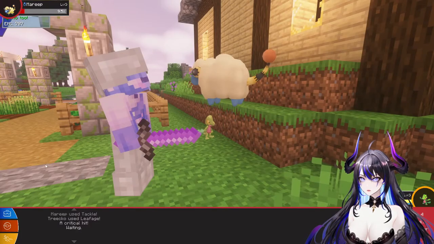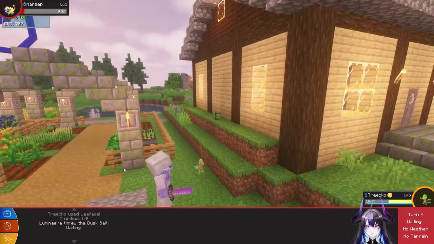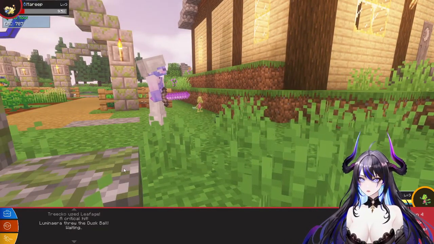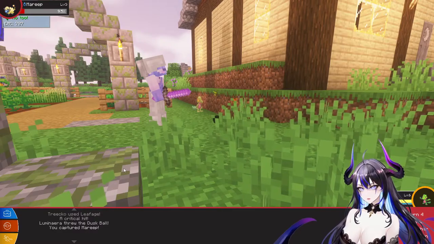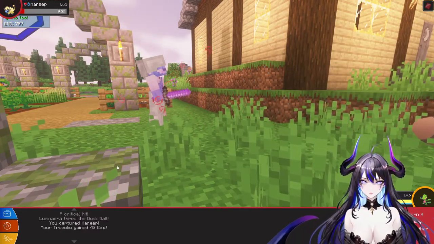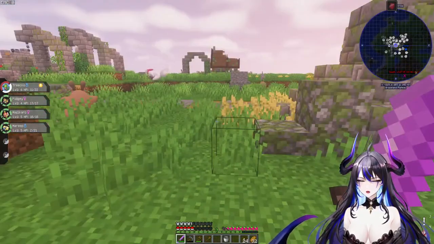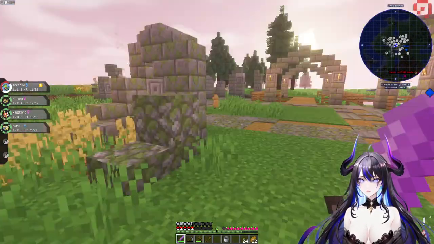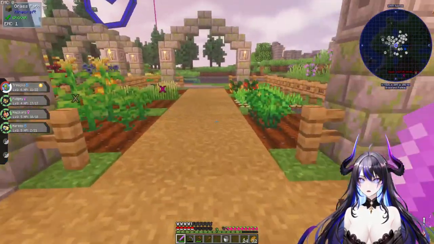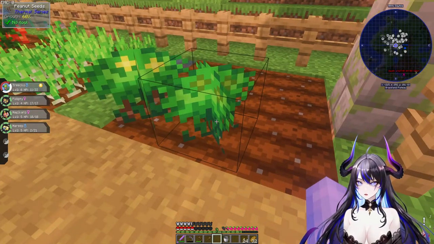I don't think our dust ball is going to work. It's not nighttime anymore. We're probably not going to succeed in catching. Oh! Did we succeed? Yay! And Trico leveled up. Awesome. Oh my gosh.